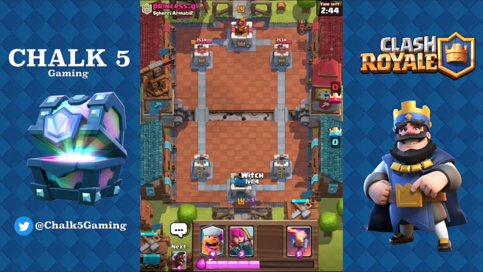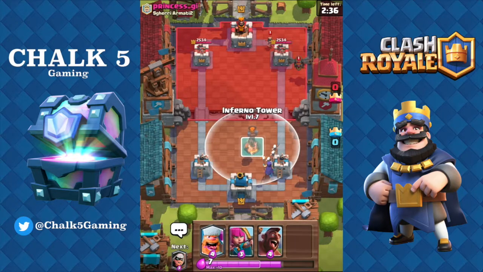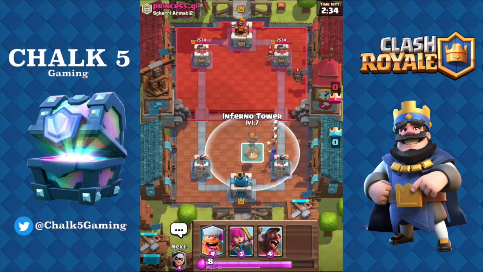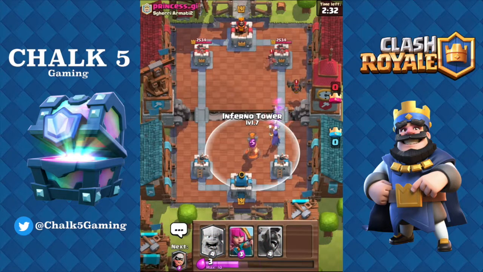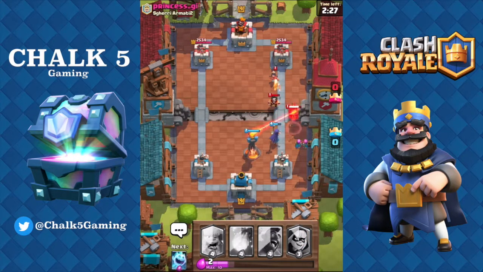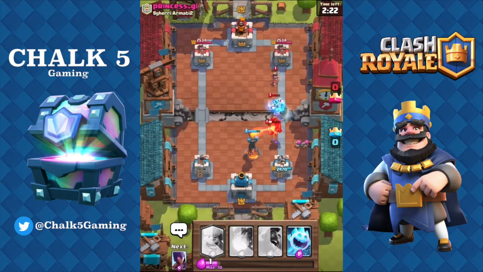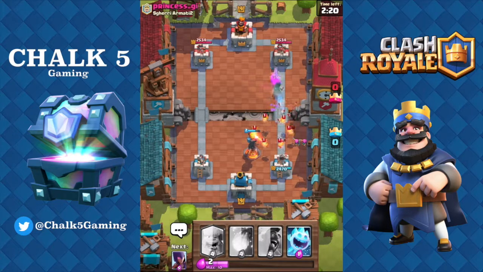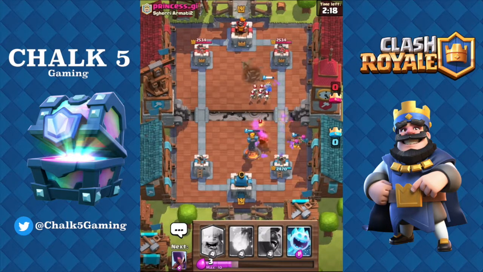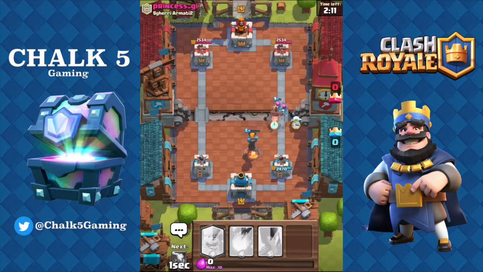Okay, let's put a witch down against that. Let's go. Okay, and then Inferno Tower at the ready. Let me get a bit closer. Archers. Ooh. We can put the bandit down quick. Kill that one and kill the princess. Yes, nice. And then, oh, bandit's going down. That's unfortunate. Put the hog rider down along with the ice spirit.